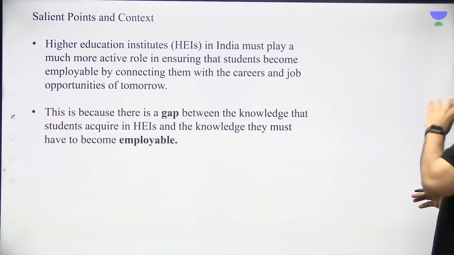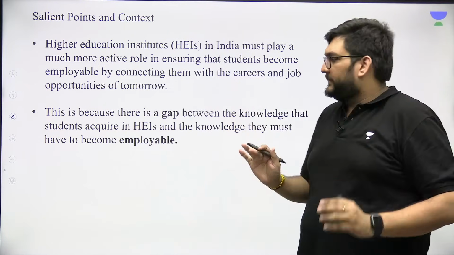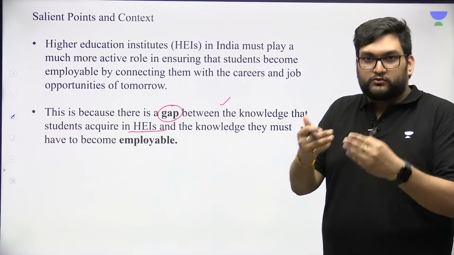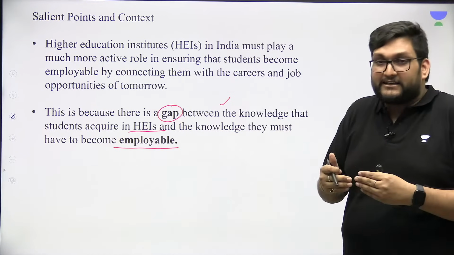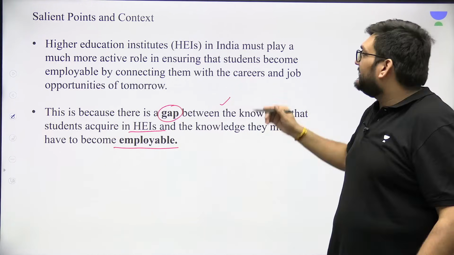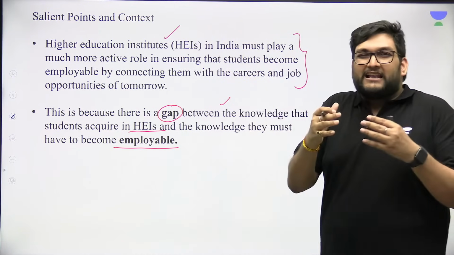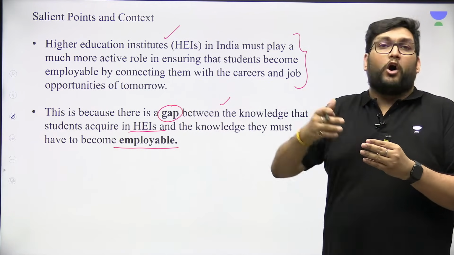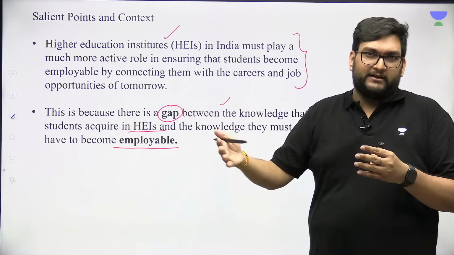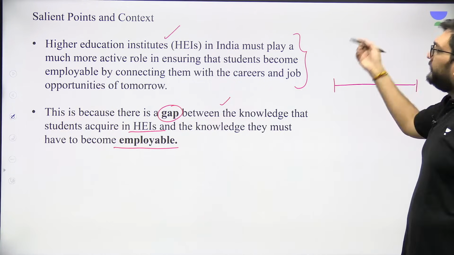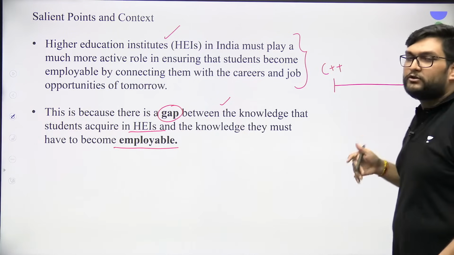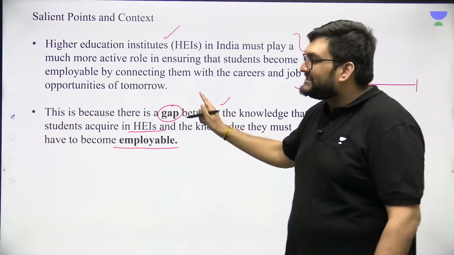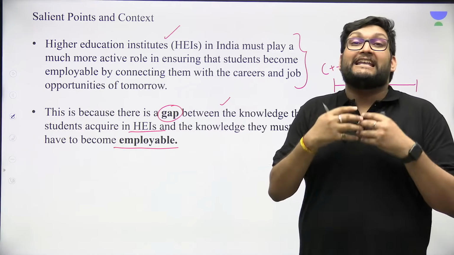So the first point which this article makes is a very straightforward one, which is that there's a gap between how higher education institutions are giving knowledge to the students and how it is related to the employability of that student, and generally how higher education and the larger courses which we do, and it is not a lie that basically whatever we are doing in school or in colleges today is not very industry relevant, and therefore you need to bridge that gap between, for example, only studying C++ to know now Tableau, which you have to do separately. So therefore, yes, there is a gap, and this is a very important point because this gap can be a problem in encashing our demographic dividend.